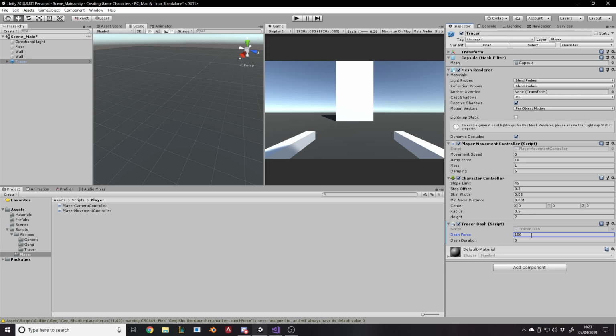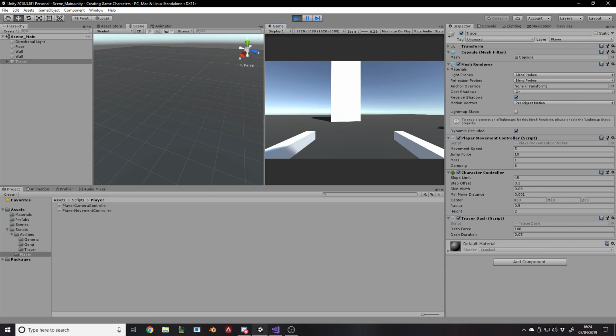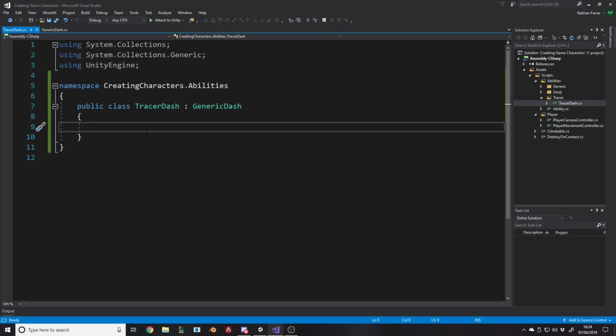So maybe we want a force of 100 over, because Tracer's blink is very quick, because, well, it just is very quick. You go very fast for a short duration of time, whereas Genji's, I'm pretty sure you go further, but it's over a longer time. So this might be like 0.05 seconds. I don't know. You'll need to do your own play testing to see what feels good. But right now we should get the Genji kind of dashes. Obviously you travel much faster, but you don't go as far. We haven't added limits yet to how often you can use it, but it's fine for now.